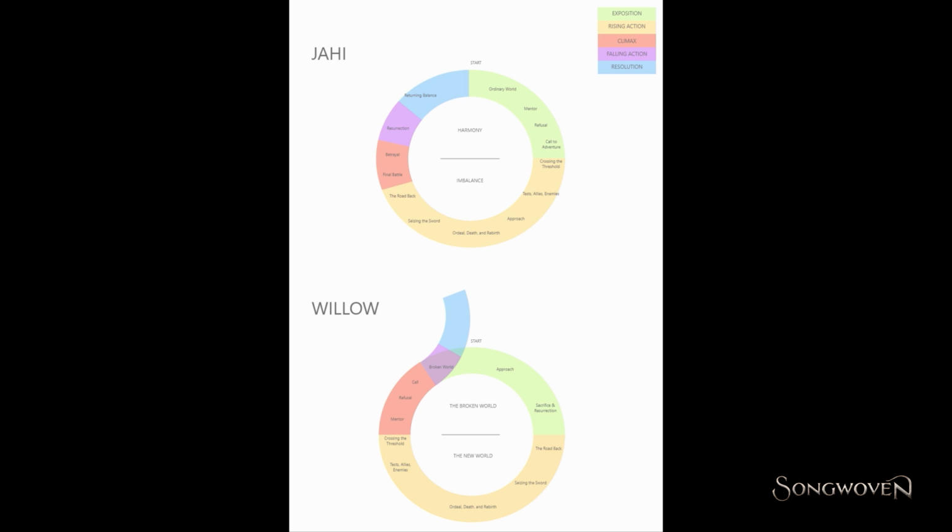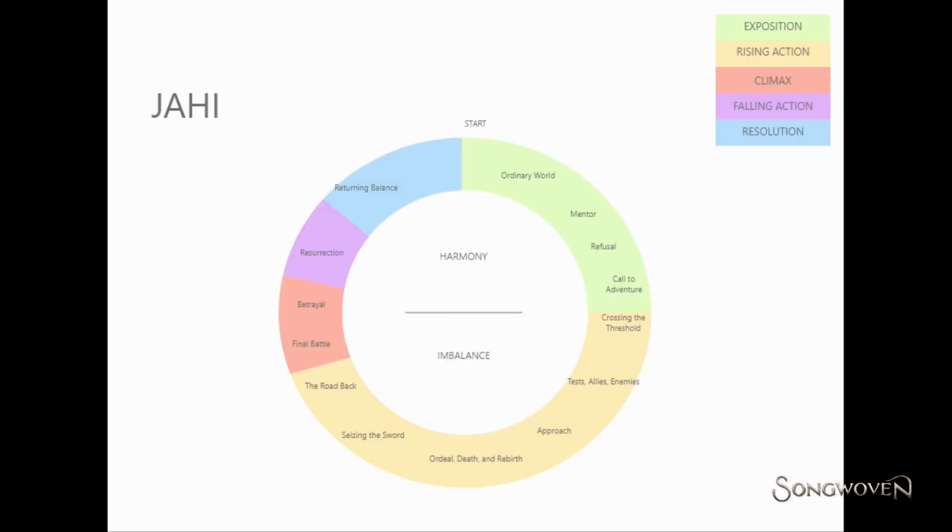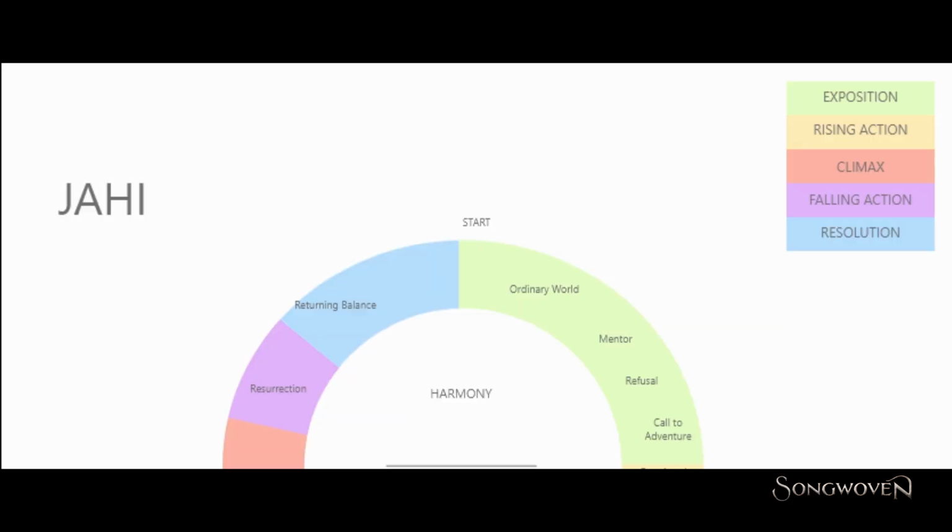For Songwoven, we have 2 main characters, Jahi and Willow. Jahi will follow a classic hero's journey, whereas Willow's journey will be turned on its head. So let's take a brief look at Jahi's journey since it's the most straightforward and classic. The beginning and ending usually take place in the same setting. In this case, the most important aspect of the setting will be emotional or thematic. Jahi is born into a world of balance and harmony living in Twakeli village, our starting setting, physical setting.